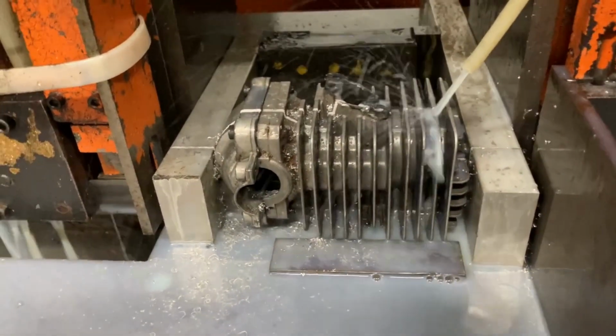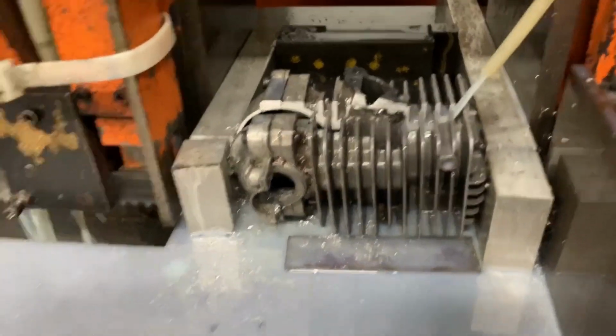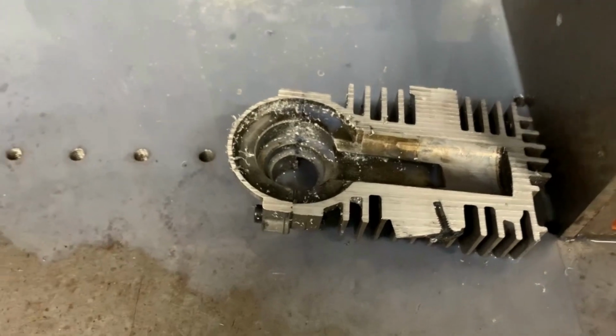So if you cut it right in half, dead center in half, you'd run the risk that the piston would go up and down, sure, but it could just slide right in and out. So if you're going to do this, you want one side to be higher than the other side, larger than the other side. And you'll see that in a minute when I pull it out of the saw.